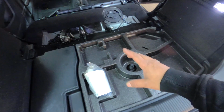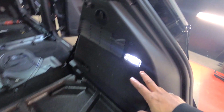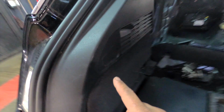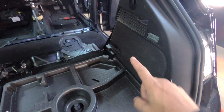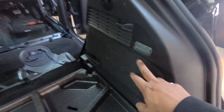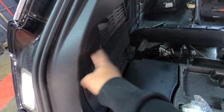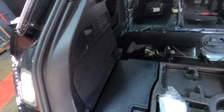And so while we're here, there is one other thing I've noticed. Now on this side, I've got this quite cool LED light, but on this side, just a weird little indent. No light, no cutout, just this funny piece of plastic. So I've got an idea, oh, the light's gone out, but I've got an idea that I can basically cut that out, put a light in there, and have a light on either side of my boot.